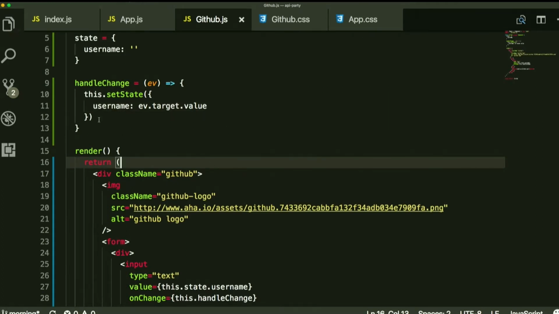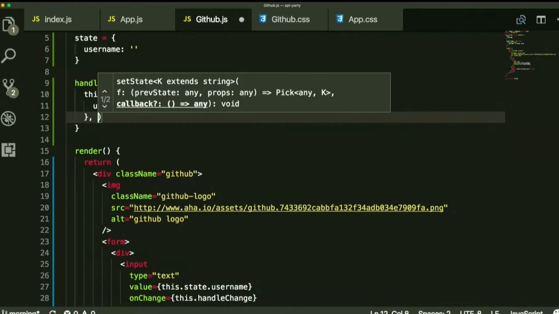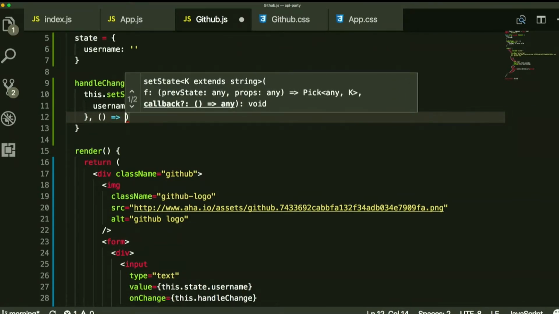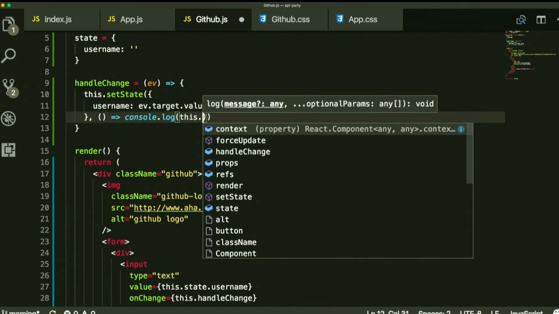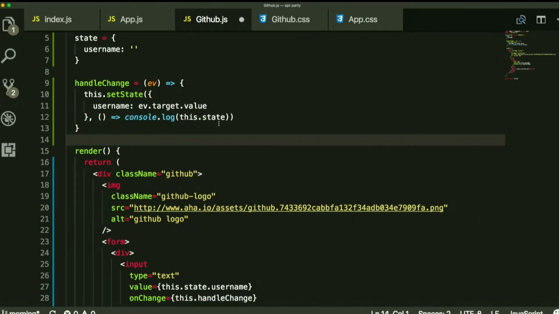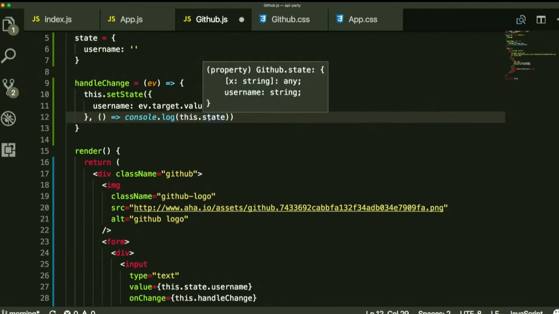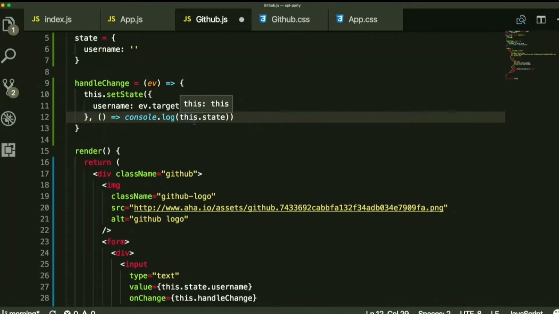And then, just to make sure that's working, let's pass a second argument to set state. And just console log state. So remember, this function runs after set state has completed. So this would just be a way to check to make sure that our state looks like we expect it to look after we run that function.